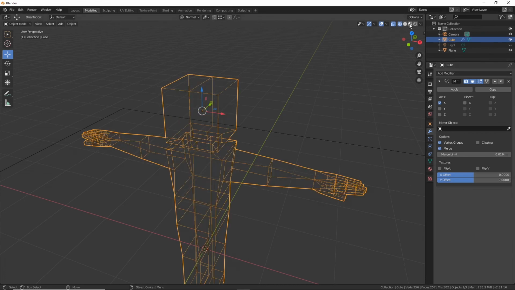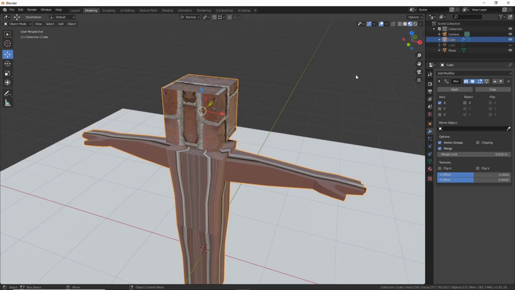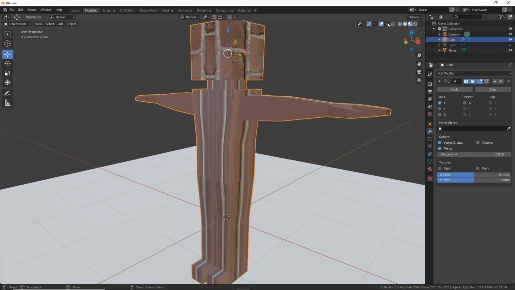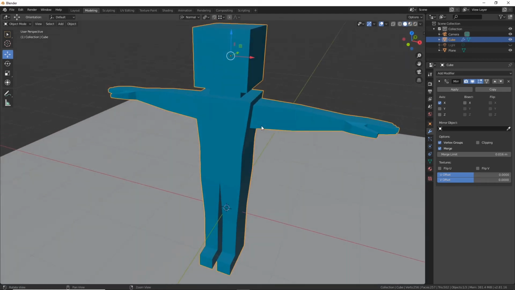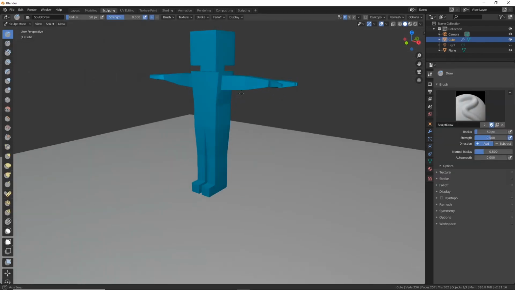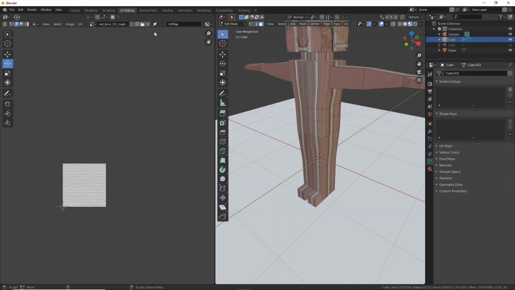The advantage of box modeling for the most part is, by doing this low poly character, before I go and add a whole bunch of detail, I can subdivide him, which is similar to what I showed you earlier for UV editing, and go ahead and set up his UV maps.